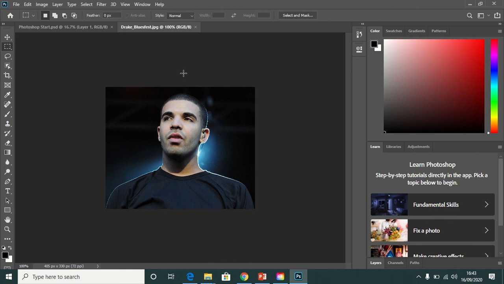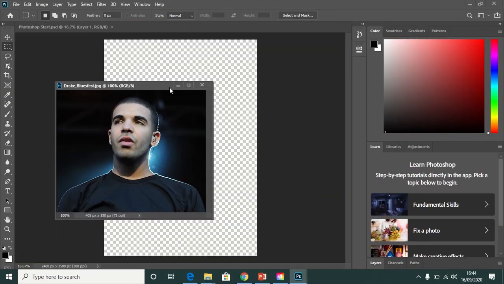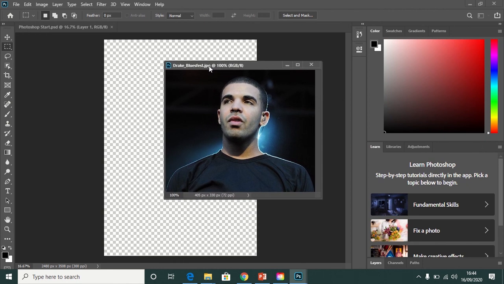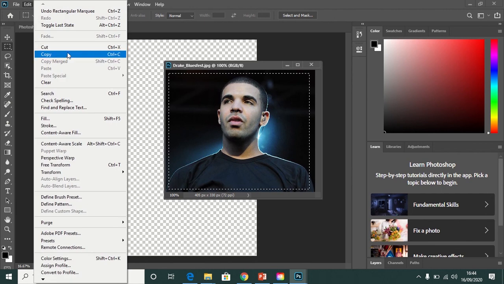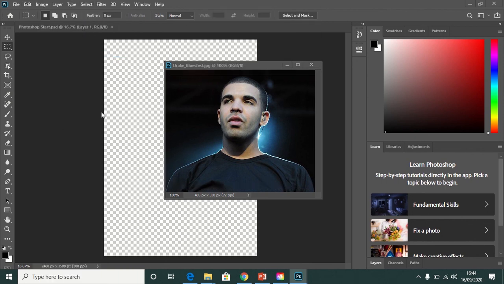Now the picture of Drake is opening in a separate tab. So you can either drag that to the side so you can see your actual canvas here, and if you want to put this image on that canvas, you'd have to select the image, or you can select a certain bit of it. So this is your selection tool, the little box. If you draw a selection around it, then you can either go to the edit menu and click copy, or you'll see next to all of these commands is the shortcut. So Control C is, so if you press Control C or click that copy button, then click onto your canvas.